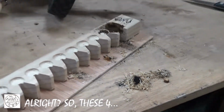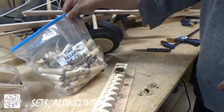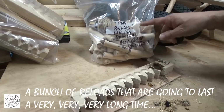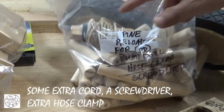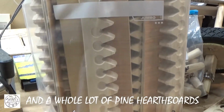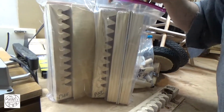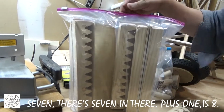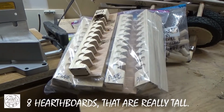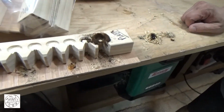All right, so these 4 sets, along with, wow, a bunch of reloads that are going to last a very, very, very long time. Some extra cord, a screwdriver, hose clamp, and a whole lot of pine hearth boards. There's 1, 2, 3, 4, 5, 6, 7 in there, plus 1, there's 8. 8 hearth boards that are really tall, that you could use at least 3 times. All right.